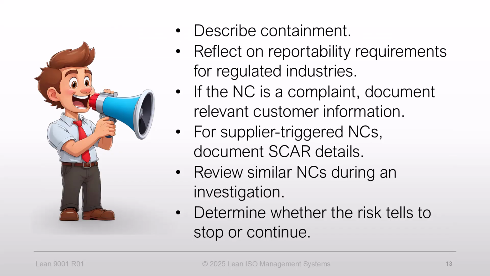Meanwhile, let's summarize what we covered in this video. Describe containment and use the standard drop-down list. Reflect on reportability requirements for regulated industries. If the NC is a complaint, document relevant customer information. For supplier-triggered NCs, document SCAR and supplier details. Review similar NCs during an investigation. Determine whether the risk tells to stop or continue the process.